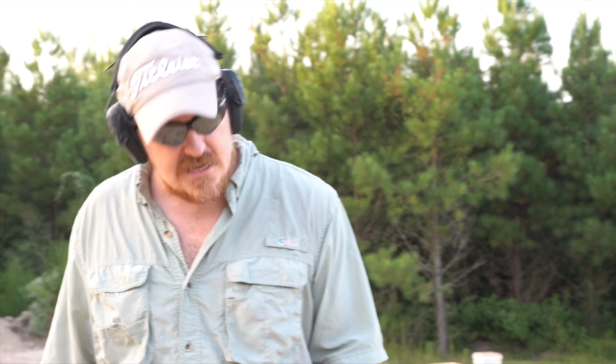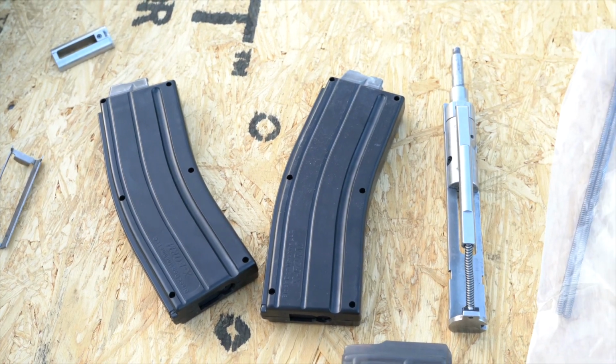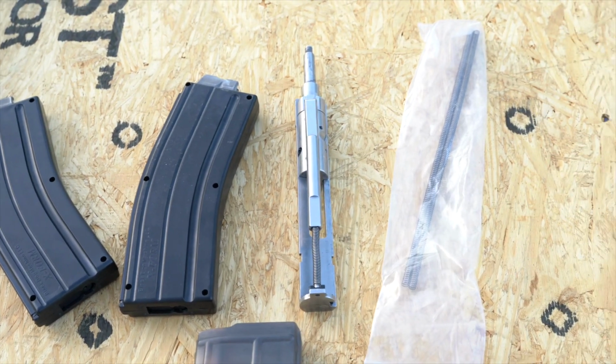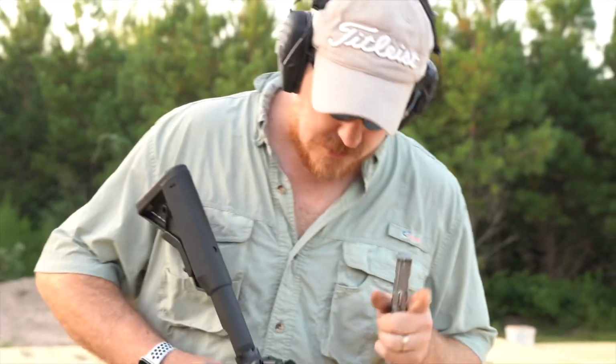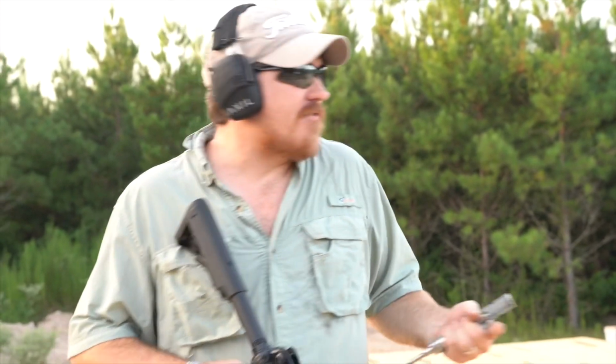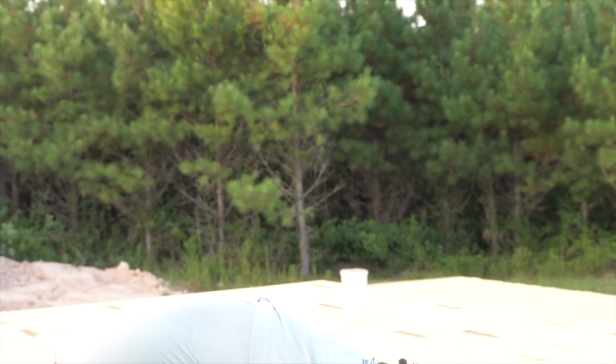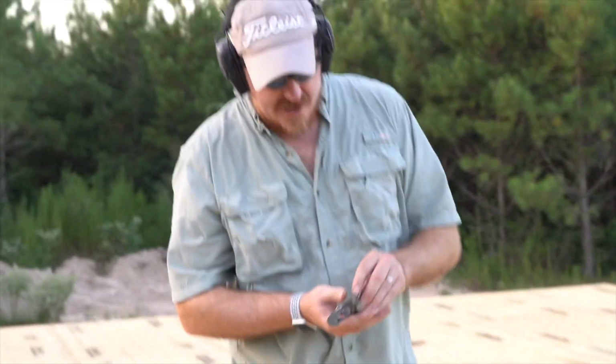So guys, what you need to focus on is your training, and I know ammo is expensive, and we've been working on the FRT-22, and so I just want to talk a little bit about it. What we're using is the CMMG conversion bolt kit inside our FRT-15 build. What it does is it drops in directly as a replacement to our bolt carrier group. I'd show you how it does it, but unfortunately, YouTube doesn't like gunsmithing stuff, so it's not going to allow me to show you. So I'm going to set this guy down real quick.